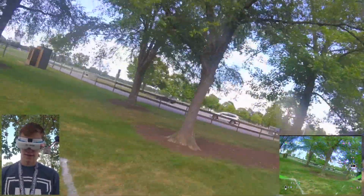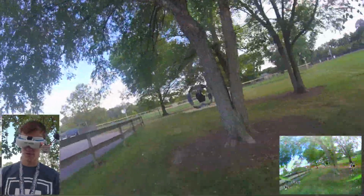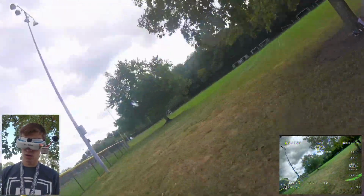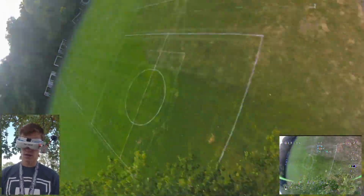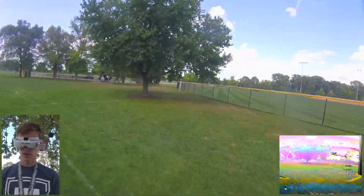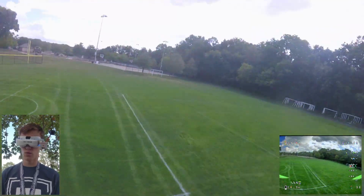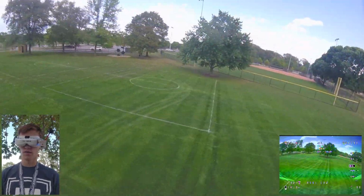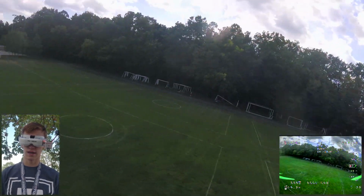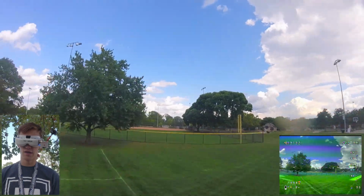One thing about this, like I said, is that it does carry its weight more through the turns. So you've got to factor in a little bit more roll into your turns than you normally would, which is something definitely to keep in mind when you are just starting out, because a lot of people think yaw turns the quad, and really you need just as much roll, if not more, to turn it than you do yaw. If I just do yaw, I'm just going to turn around like that. So roll is really what makes the turn happen. Yaw is just there to help out.